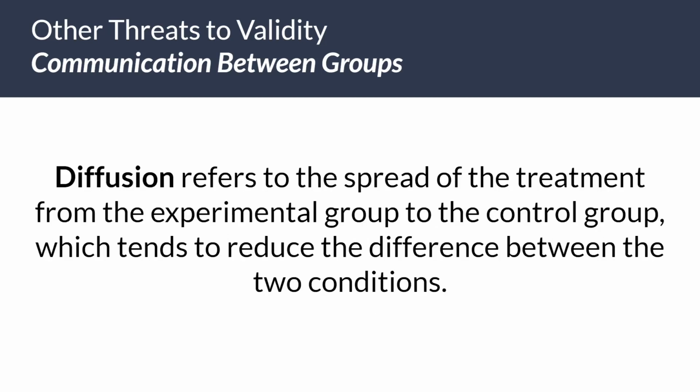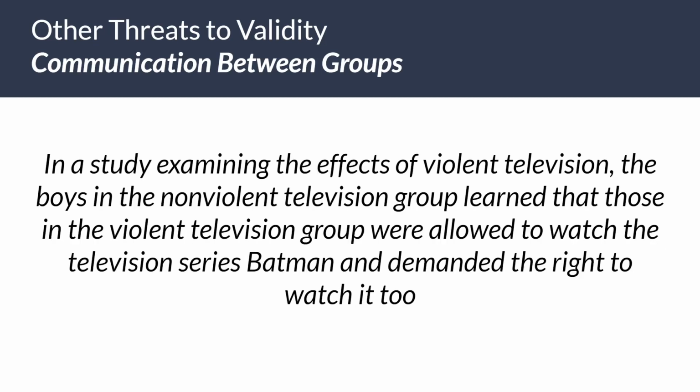There's also what we call diffusion, or the spread of the treatment from the experimental group to the control group, which tends to reduce the differences between two groups. So we don't want our participants to share about our experiment, especially to other participants, because that influences their performance or their answers to any scale that we will administer.